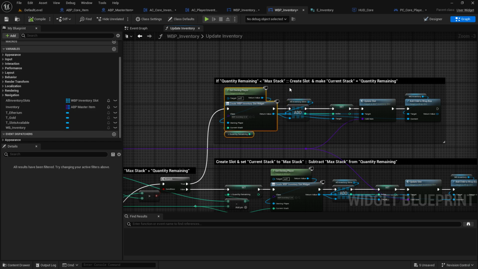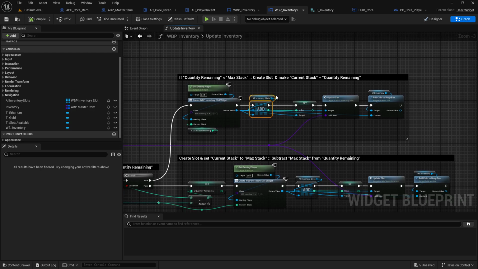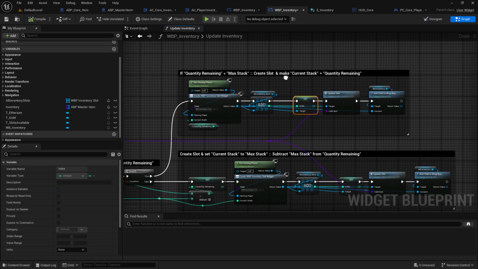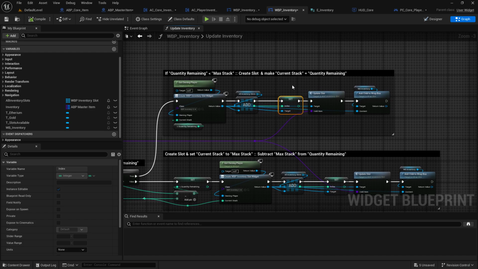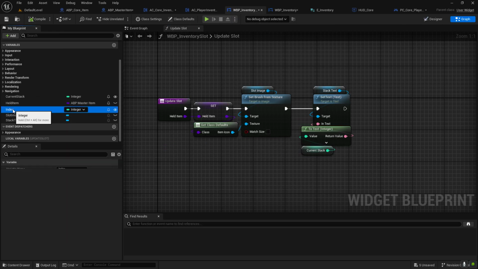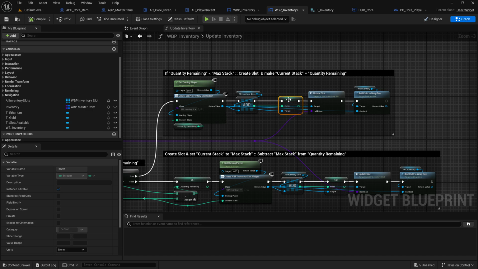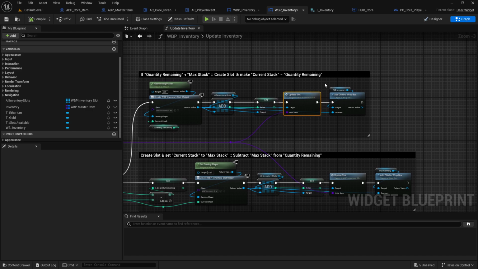So we're just doing the create. We're adding a reference, like we're taking the object reference here, and we're adding it to an array of all inventory slots. Then we're setting the index of the actual slot. So that would be this right here. So we're setting this right here, over here. And then we're updating that slot, running that update function that I just showed you.